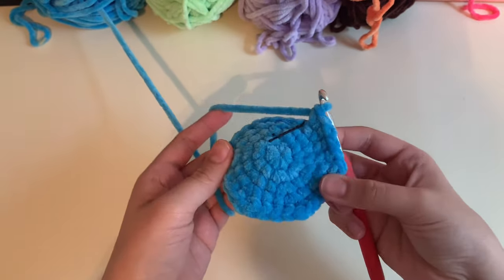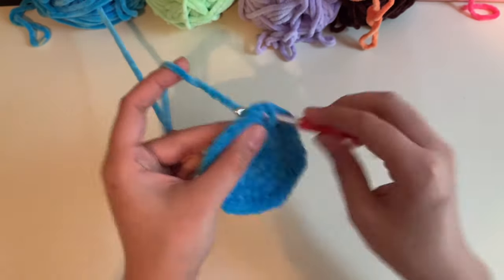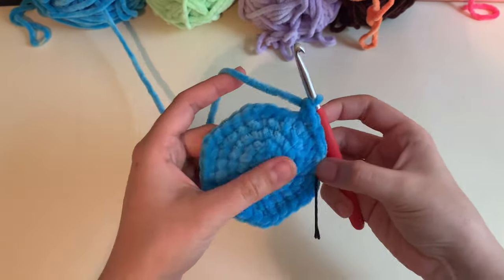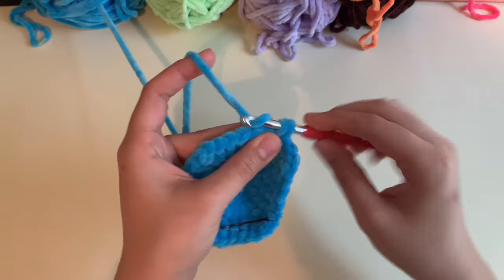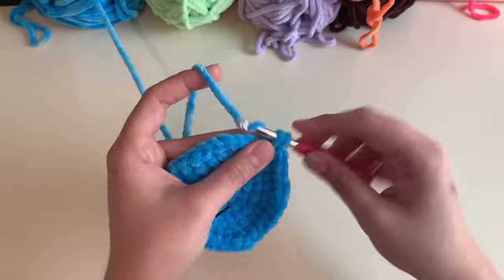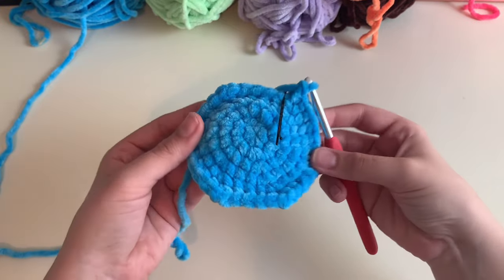We're gonna do one more increase round. So we're gonna go into round six with one single crochet, one single crochet, one single crochet, fourth single crochet, and then we're gonna increase on the fifth stitch. So four single crochet, increase is the pattern for this round. And we're going to repeat that all the way around. Okay, so at the end of round six, you should have 36 stitches.